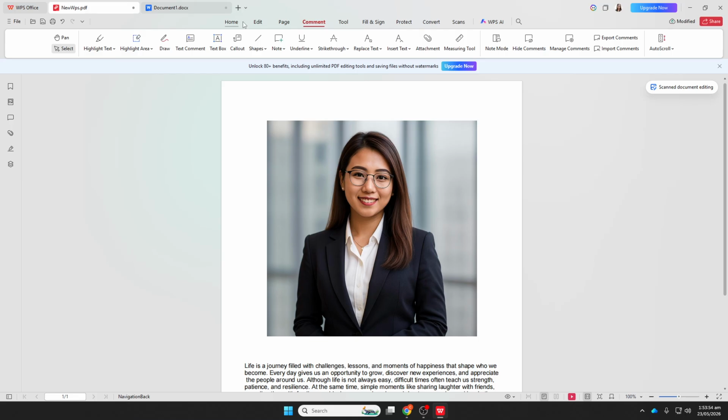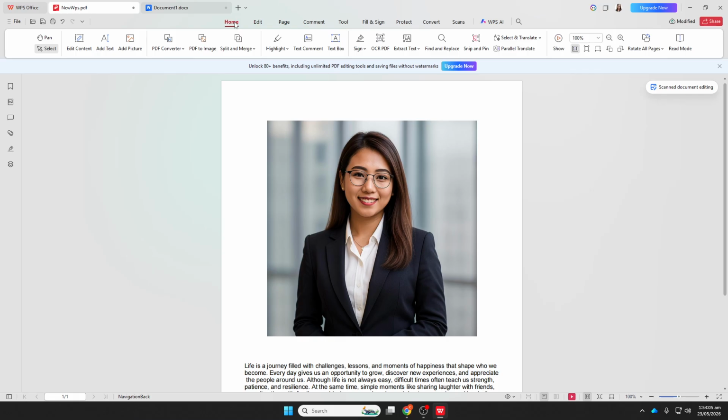Once you're in the right tab, choose Word Count or Character Count. The label may vary slightly, but either one will open the same counting panel. As soon as you select it, WPS Office automatically calculates and displays your document statistics. You'll see the character count, the total word count, the number of paragraphs, and the number of pages. In some versions, the character count may distinguish between characters with spaces and without spaces, which can be especially helpful when you're aiming for strict limits.